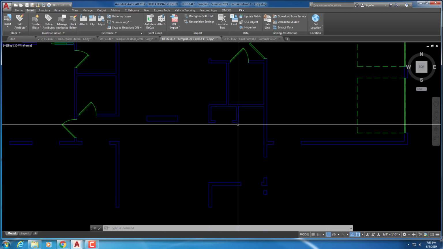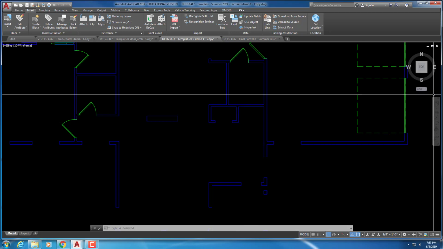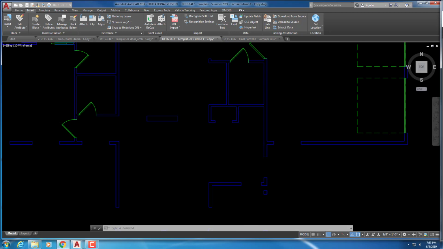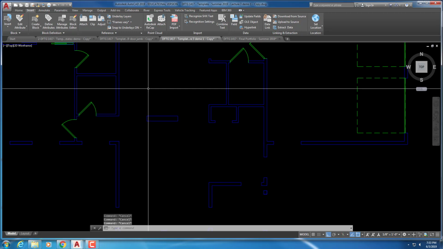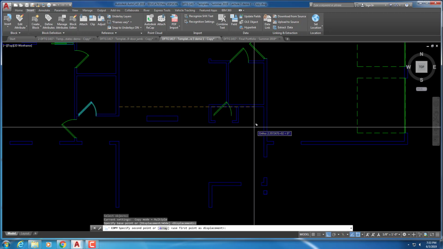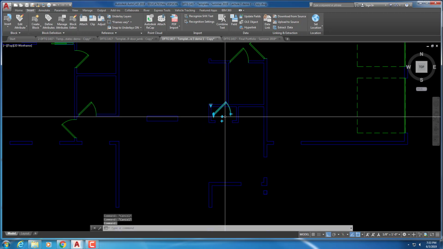Then we have a closet door here, which is centered there, and that's a D3. The D3 is 2 feet 6. So I'm just going to copy one of the other doors over. It's going to go the other direction.